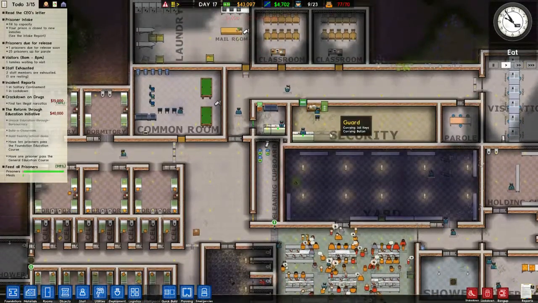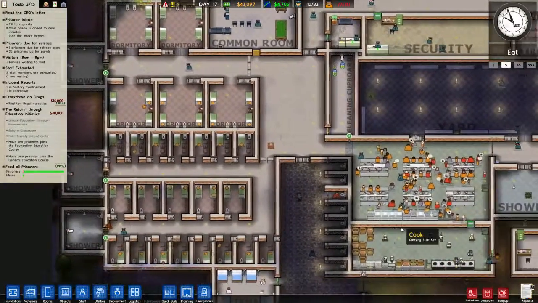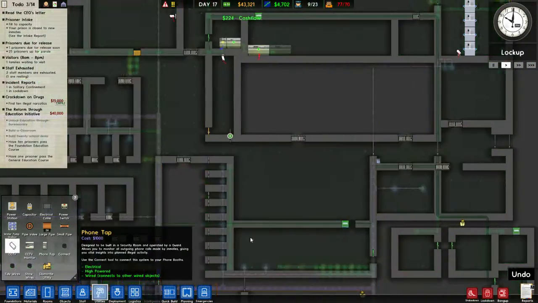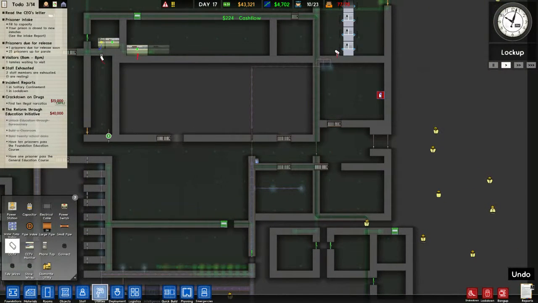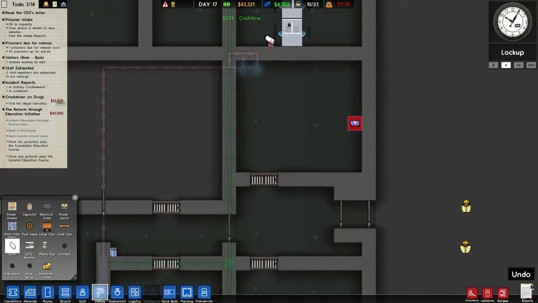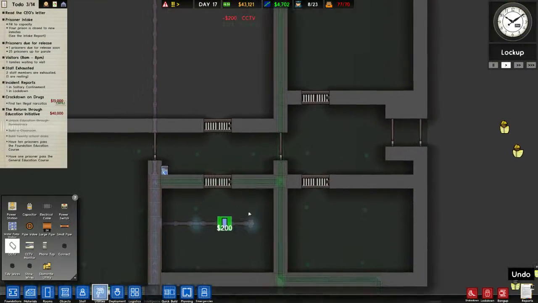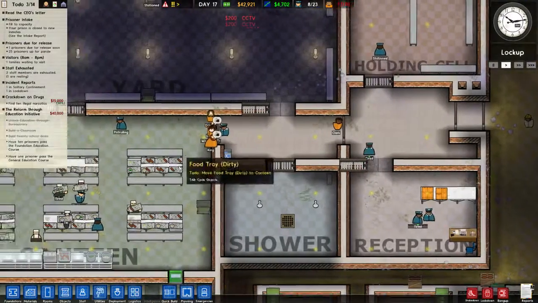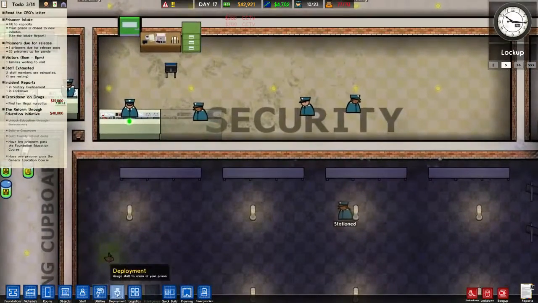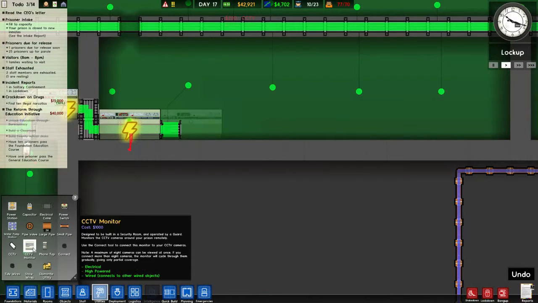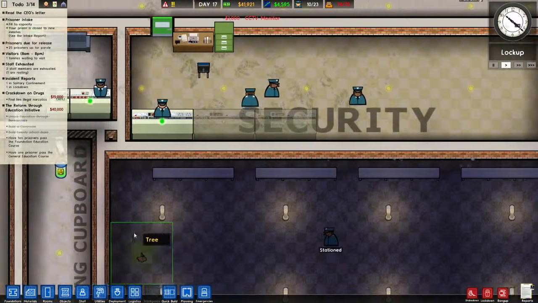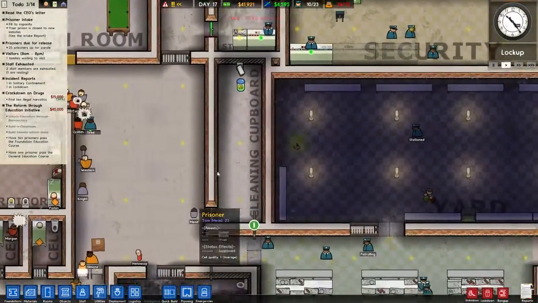But that's cool. So we'll get them, and I've put one in each of the showers here. I know that sounds a bit invasion of privacy, but hey, this is prison. Get over it. I'd like to put a camera in here. That'll do. And I'd like to put a camera in here. So I'm probably going to need a third one of these benches. Again, prison, you know, camera monitoring stuff is probably required.